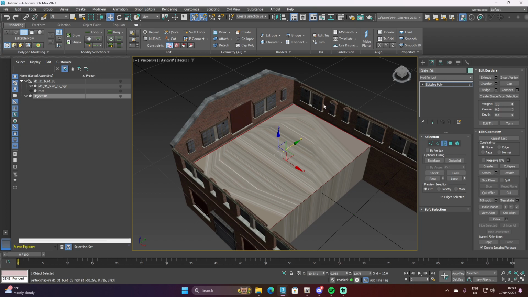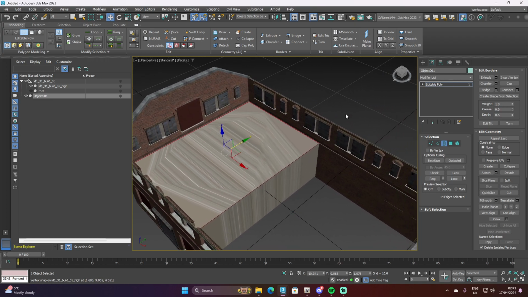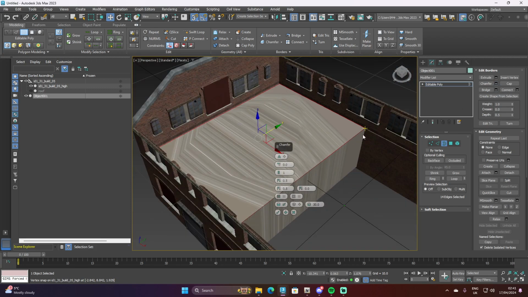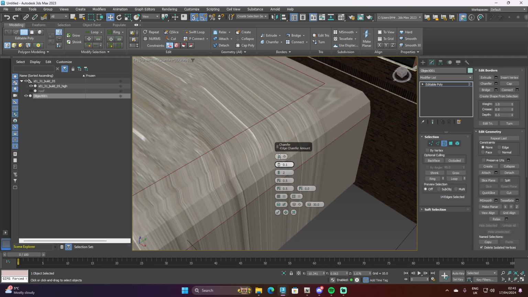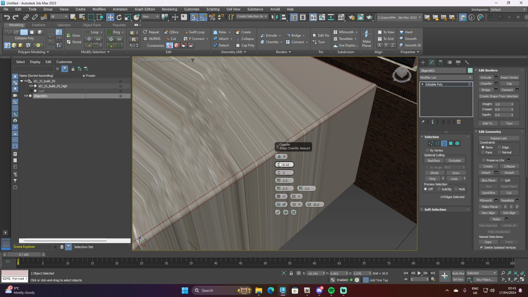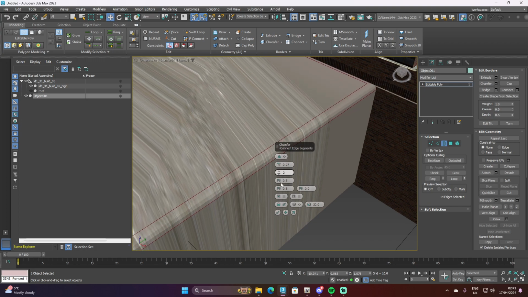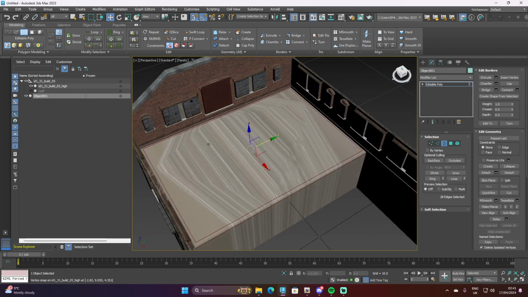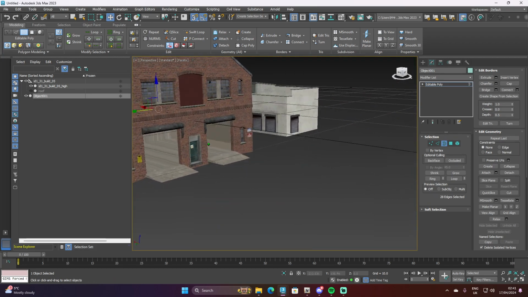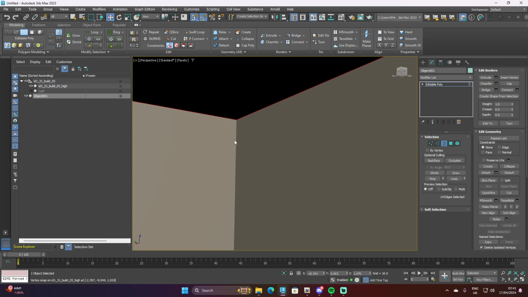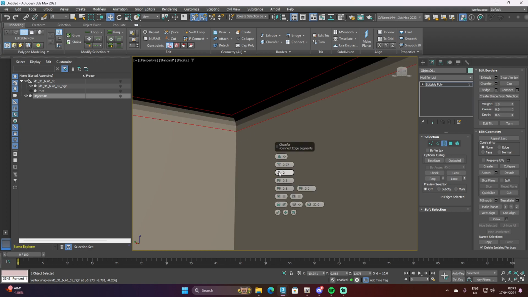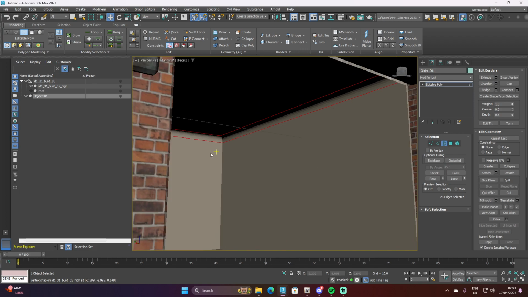What I like to do, so it's not a bog standard box, is chamfer the edge at the roofs, so it gives it a little bit more of an oval effect. I don't know why mine seems to play up so much, but just like that. You can also do it to the floor if you want to. So when you look inside, I could add a couple more to make it a bit smoother. That would do.